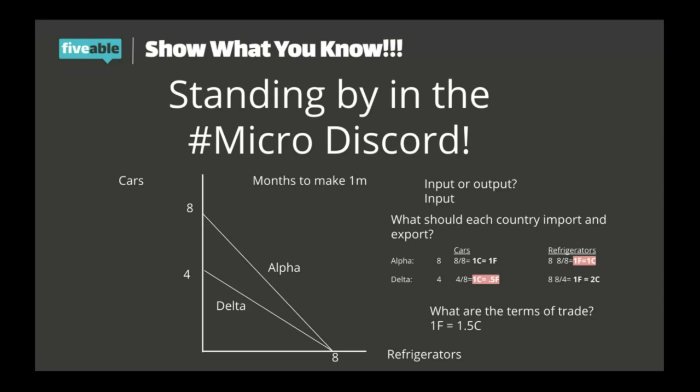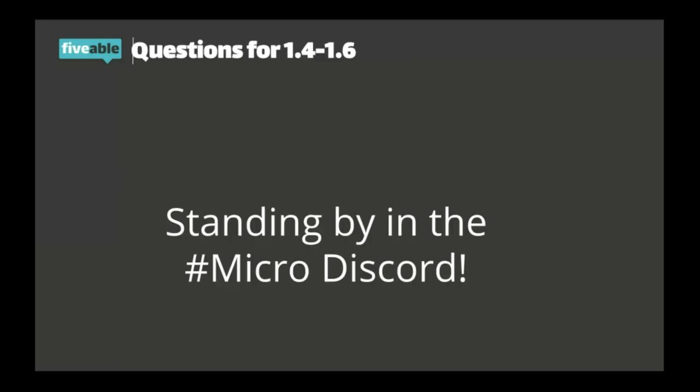Well, let's pick one. In this case, let's go ahead and pick refrigerators. So for 1 refrigerator, the range is going to be between 1 car versus 2 cars. So what's a nice in between? 1.5. You're like, well, wait a minute, Hope. Can we do 1.3? Yes. Can you do 1.1? Yes. Got a terrible negotiator there, though. But you can do it as long as it's within the range. So 1 to 1.5 should be a good one.